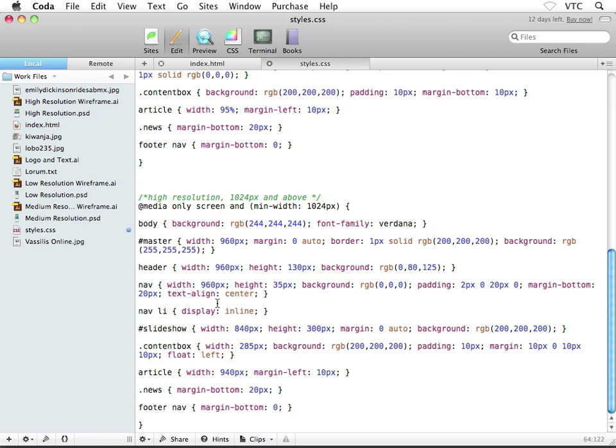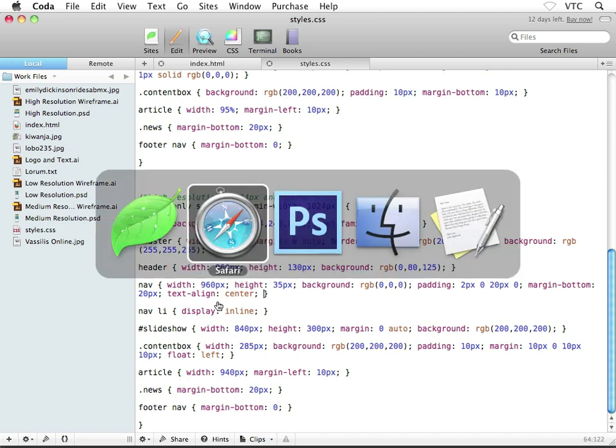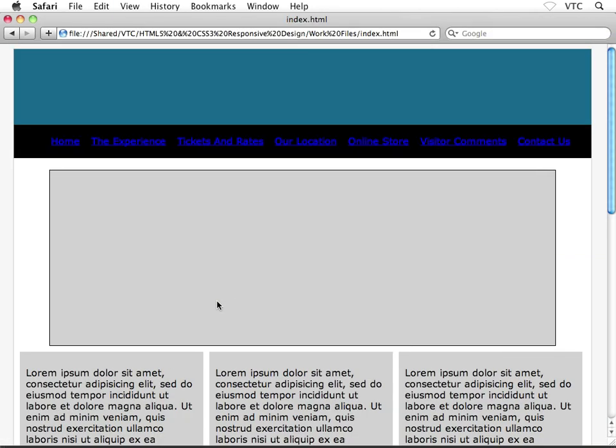Now, I'm not sure that I'm going to get much of a result here because I'm running such a low monitor resolution, but let me see what I get. I'm going to save and refresh the browser. Things do shift around a little bit for me. What I'm also getting is this massive gap of space. We've seen this a couple of times already, haven't we? On the left-hand side of the menu. Let me show you how to get rid of this extra space. It's kind of a wacky thing that's going on here.